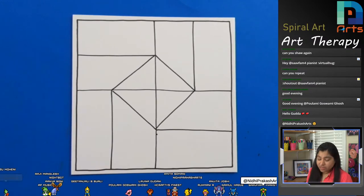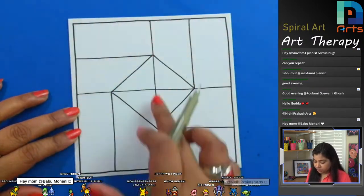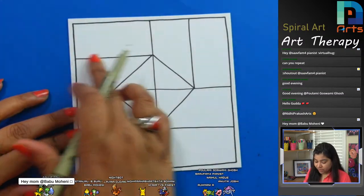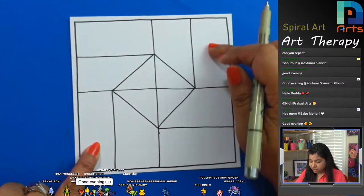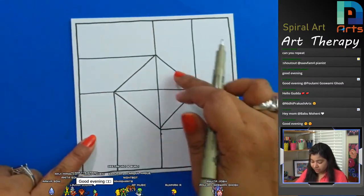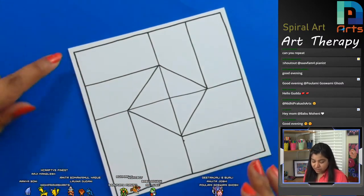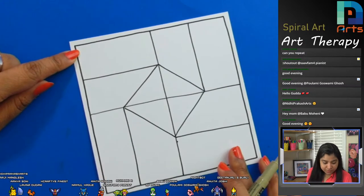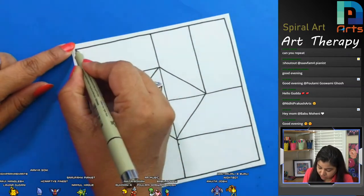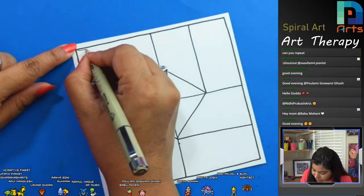So we just made one border, divided into vertical and horizontal half, and then divided these two corners in the horizontal half, these two corners in the vertical half, and then joined these lines. Let's start the spirals. First we'll start from this top left corner of this block. We will go clockwise, guys, okay?